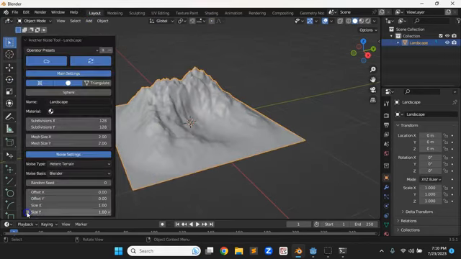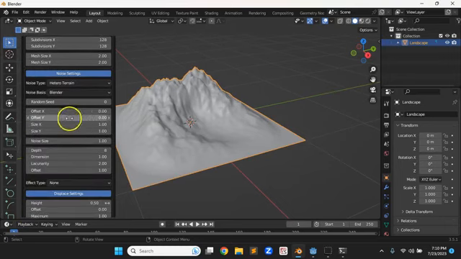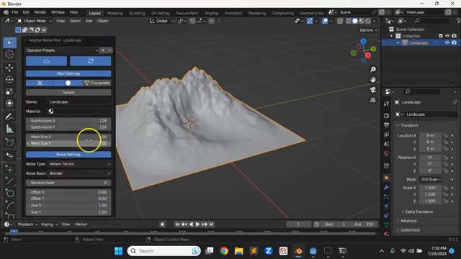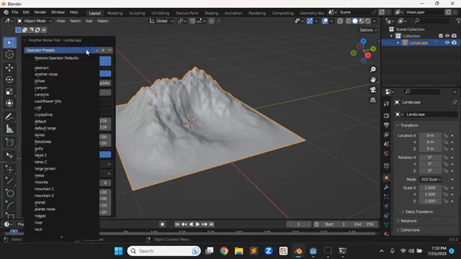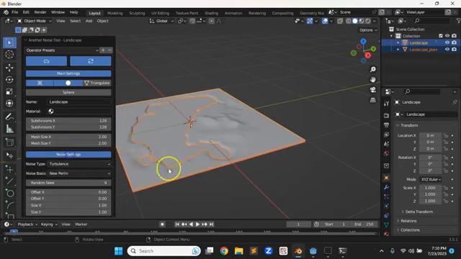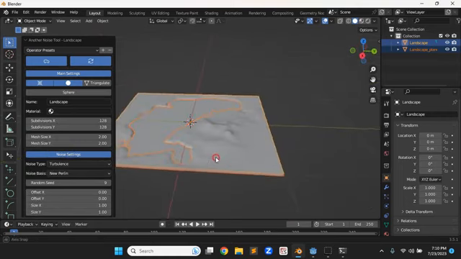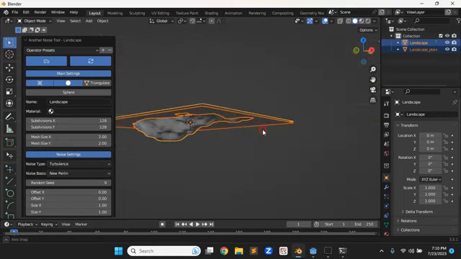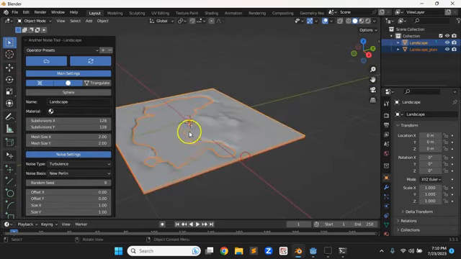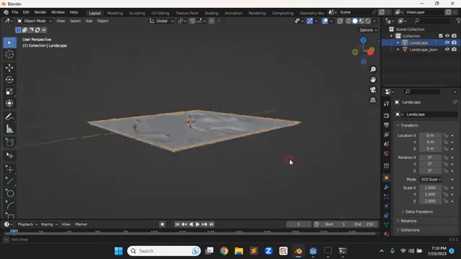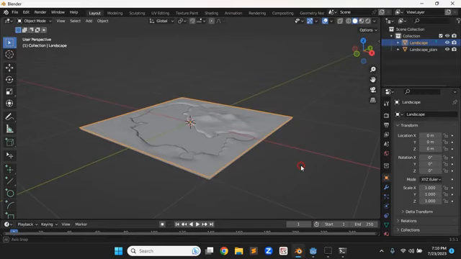I'll zoom in a little, and down here in the lower left, there's a bunch of parameters. We can offset our random noise that's generating it, or up at the very top, we have some presets, like a nice little lake scene. That looks like a good place to put a village around. So I'll select that. I do want to make a slight change to this.